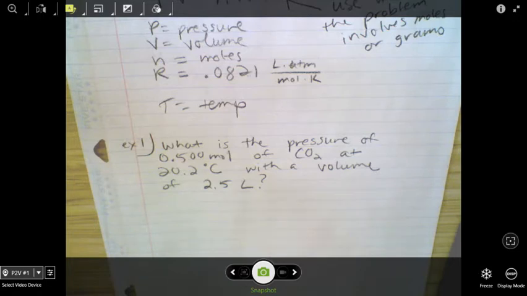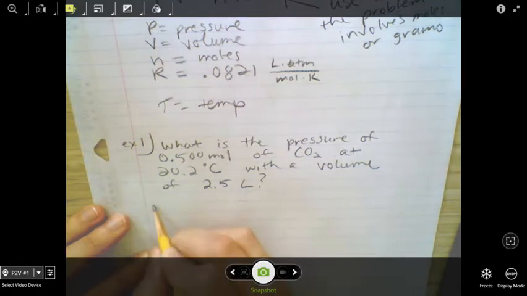So notice this is not like the other problems. In all the other problems, we were changing the temperature and seeing how the pressure changed, or we were changing the volume and seeing how the temperature changed, whatever. This is just a fixed amount of gas. Nothing is changing. It also mentions moles. Both of those are hints that you're going to use PV equals nRT. This is not a P1, P2 situation or a V1, V2 situation. It's a fixed amount of gas at a point in time. That's your hint. And if it says anything about moles or grams, that's another hint.